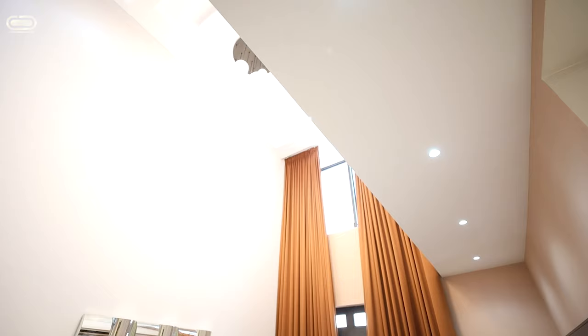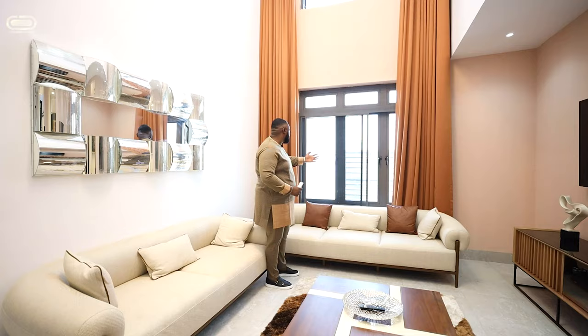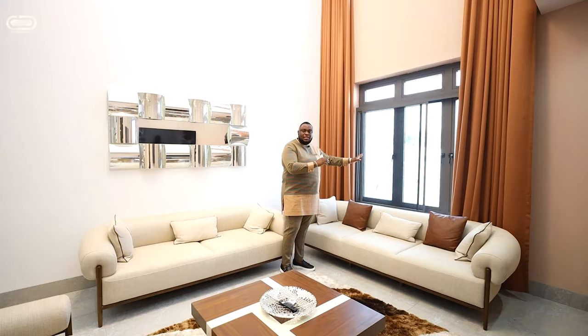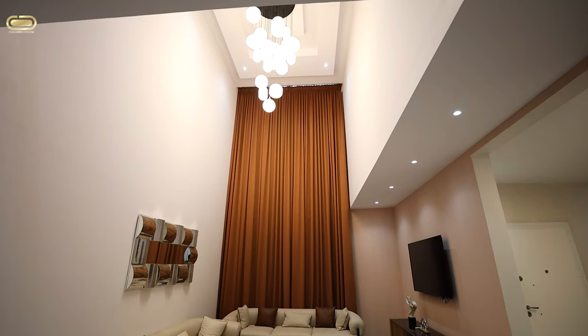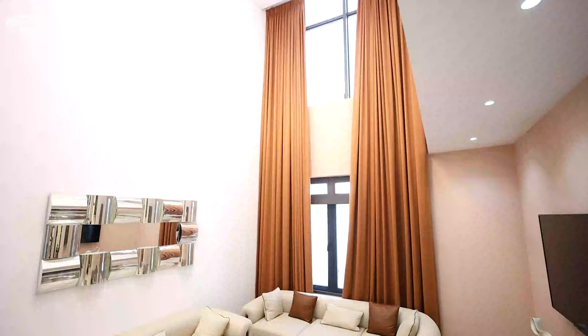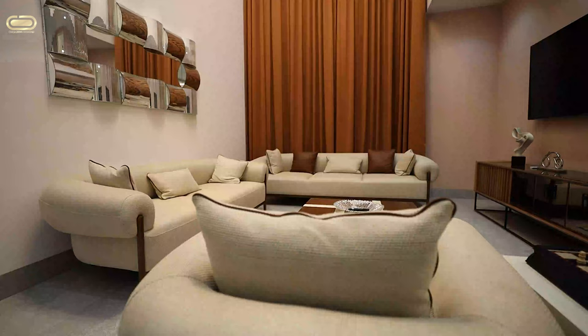The floor-to-ceiling double-volume height of this particular living space gives you that majestic view. I just love the concept of sitting on this couch and enjoying the views of your Ferrari and Range Rovers. Tell me in the comments which cars you're going to be parking in this compound. With this ceiling height you get a lot of natural light and natural air coming into your property with just a click of a button — it closes up and brings you back that view in your living room.